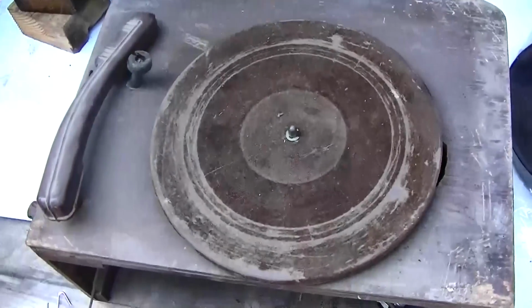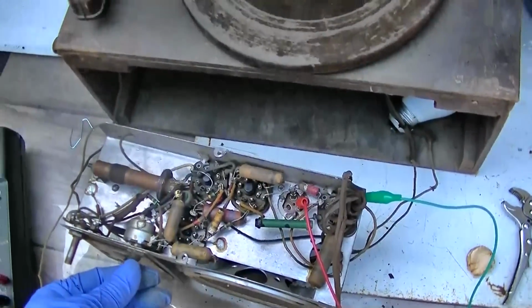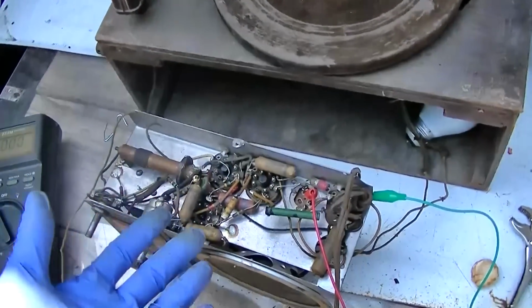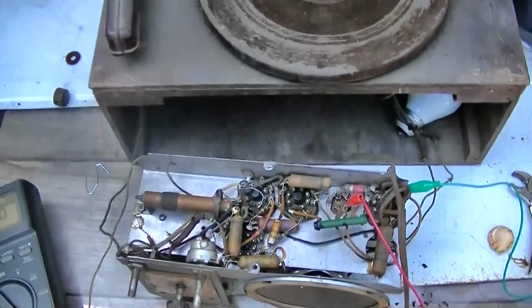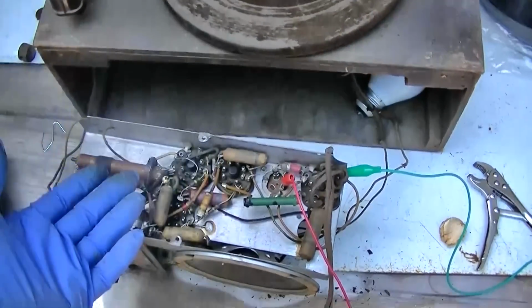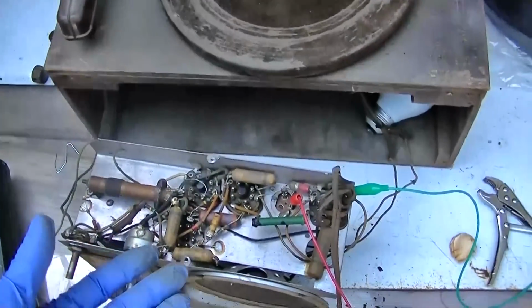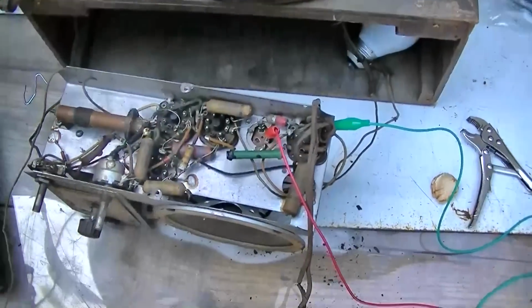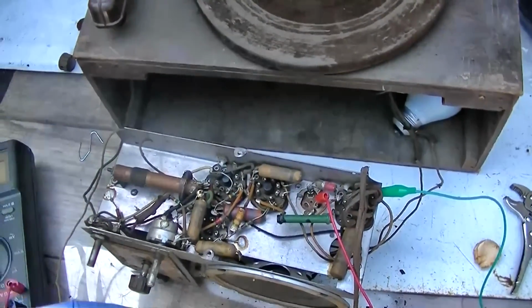The point of a resurrection is just to bring something back to life, not to restore it. We know what it would take to restore it. How many hundreds of thousands of videos are there on restoring 4, 5, 6 tube radios? I mean, it's a formula. You change the capacitors, you check and replace the resistors, you clean the tube sockets, you clean the pots. Do we really need another video? You replace the line cord, you bring it up slowly on a variac. Do we really need another video going over that step by step?